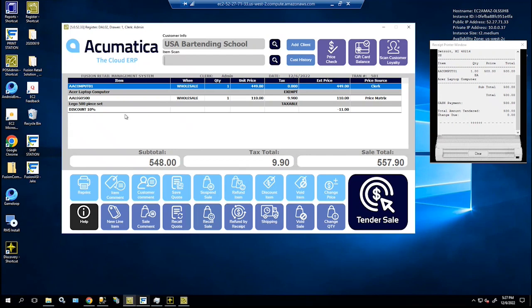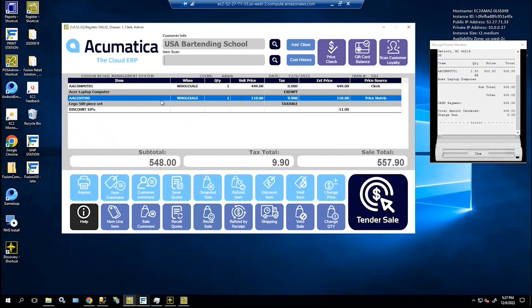Now, just to keep it clear here, I'm logged in as admin, so I have free reign to do as I want at the register. Nothing's going to stop me. But there is a security module within Fusion that will allow you to give rights to clerks, managers, admin, etc., however many groups that you want to have at your stores.